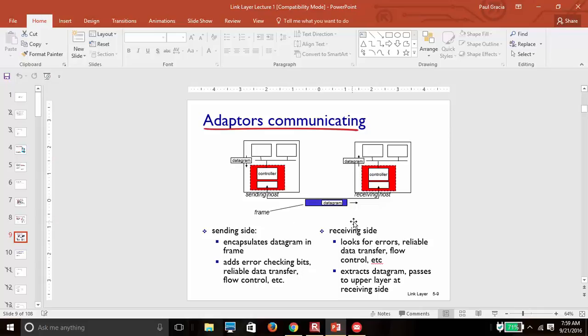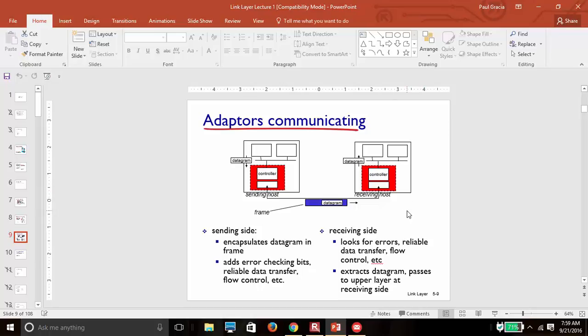It encapsulates the datagram with the frame, with both a header and a trailer. It's received at the receiving host after possibly going through many different types of link layer networks, although this could also be a simple local area network. It doesn't matter. The process is still the same.